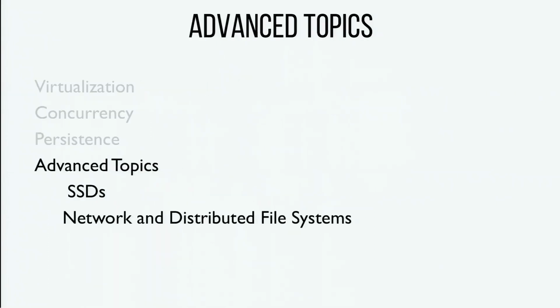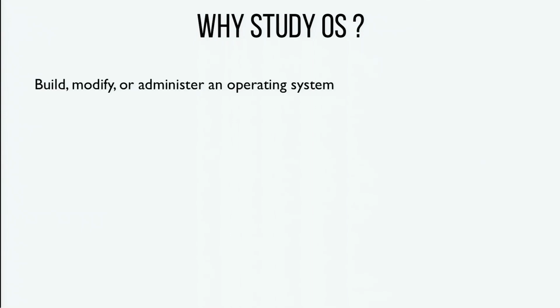OK. And then at the end of the semester, as we have time and energy, we'll look into some advanced topics. I usually talk about solid-state drives at that point, how flash works, and a bit about distributed file systems or networked file systems, since it's neat to know how does Google structure its file system such that you can have thousands of machines all accessing data in a scalable way. But that's a bit advanced.